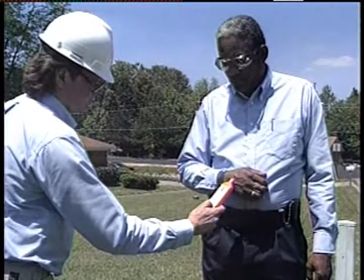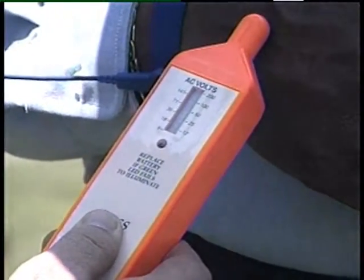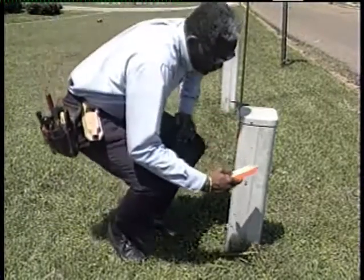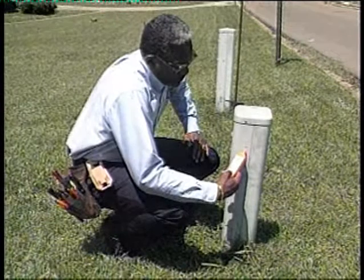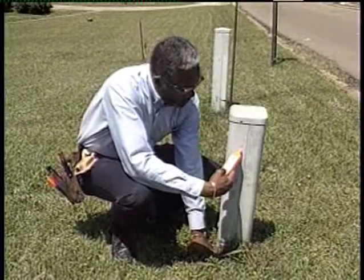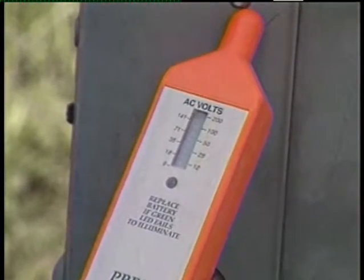Watch what happens to the indication on my partner when we connect him to a simple ESD wrist strap that is grounded. The same thing happens when he contacts anything that is conductive and goes into the earth. This same phenomena will give an apparent false indication when we test a grounded object, such as this pedestal, if the operator is not grounded. The best way to overcome this is for the operator to ground himself by any safe means at his disposal and test the pedestal or cabinet.